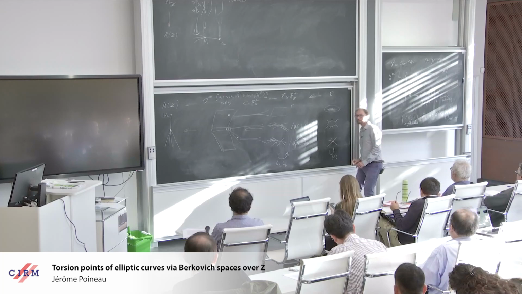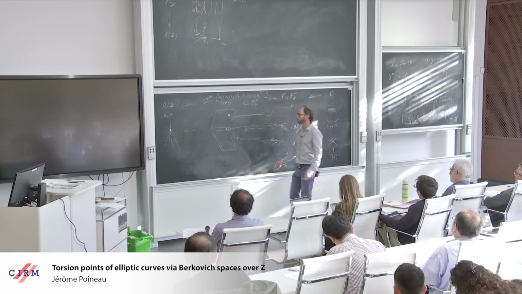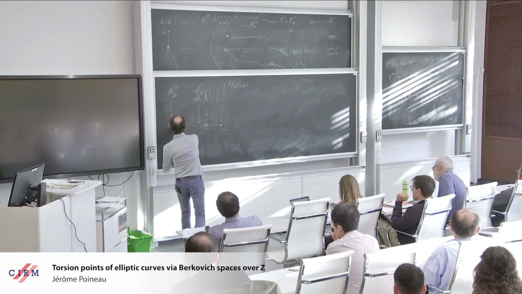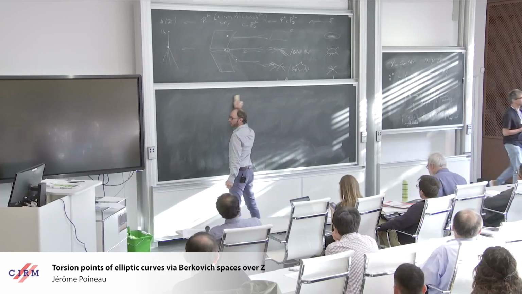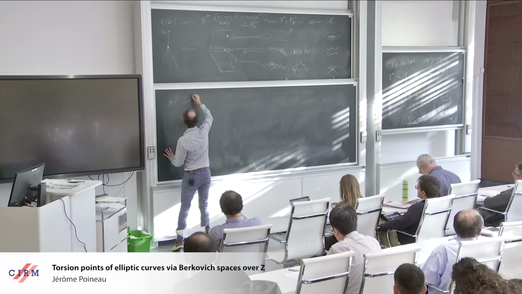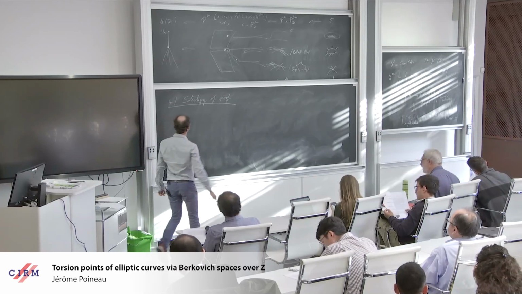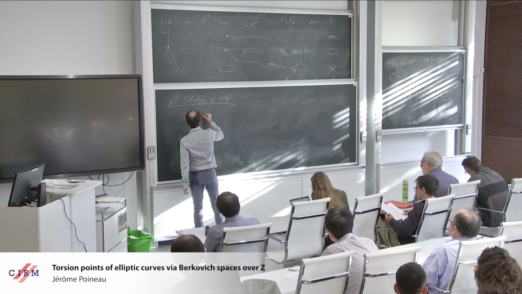Okay, then that's the picture, and I claim we can argue on this. Let me try to wrap this up very quickly, and tell from this picture how the proof works. So that will be my fourth point, which is the strategy of the proof. Of course, I'm not going to give you too many details, but just tell you that we have three main steps. The first one would be going from discrete to continuous.